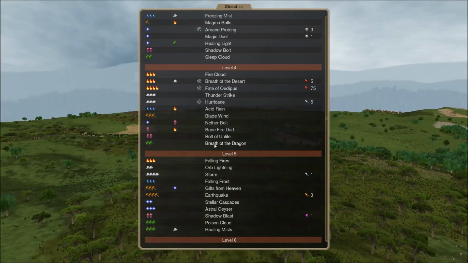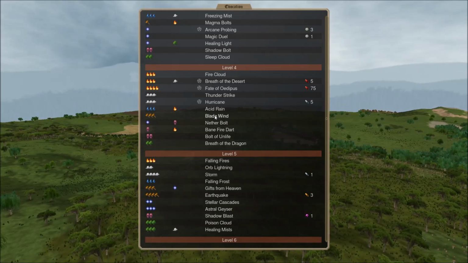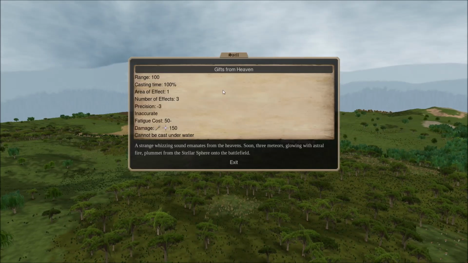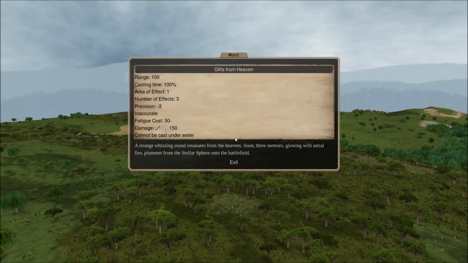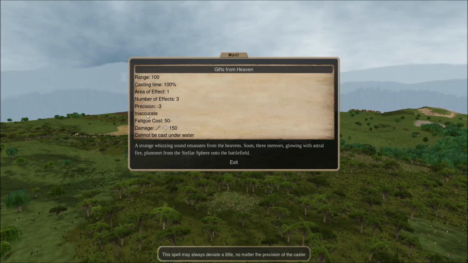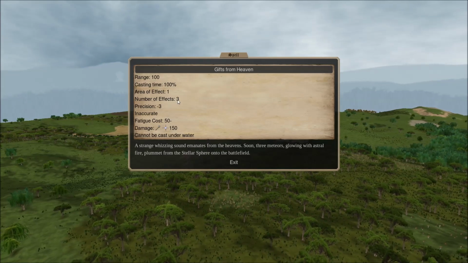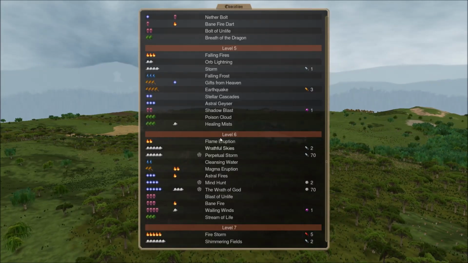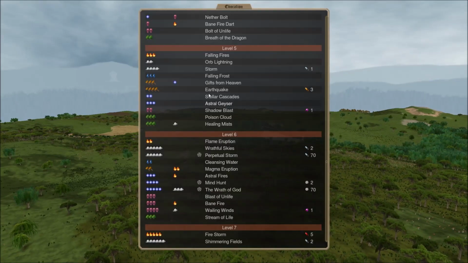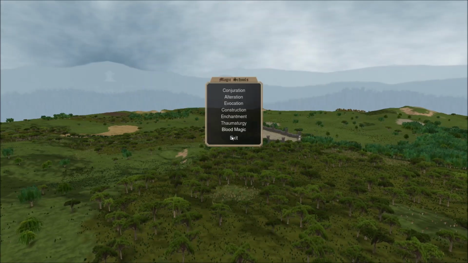If you have a level 2 Nature spell or a level 3 Earth spell, you'll probably be able to cast it. Later in the game, once you start setting up communions, you will be able to cast Gifts from Heaven, which is a pretty solid spell. It's incredibly inaccurate, but it does a ton of damage to 3 separate squares on the battlefield. Your only problem, of course, is not meteoring yourself, which is a risk with Gifts from Heaven. But once you start pumping out Onmyoji, that will probably be your strategy.